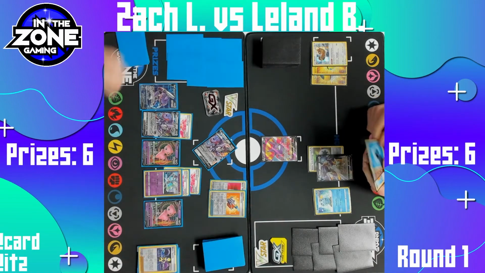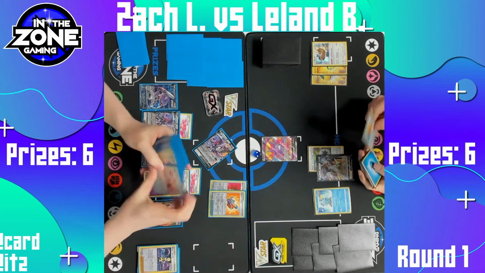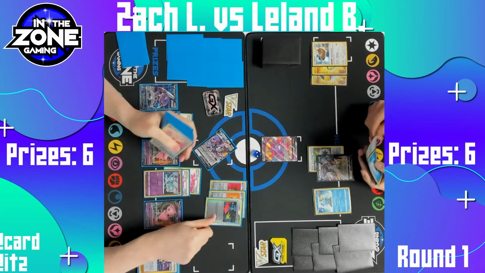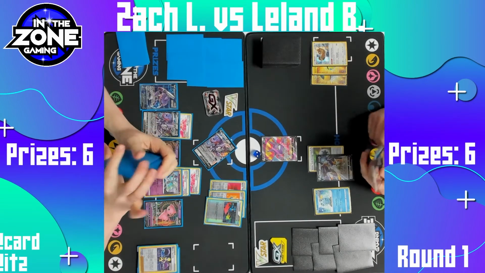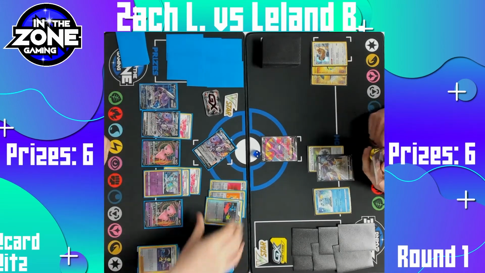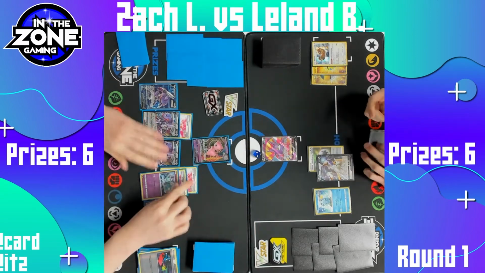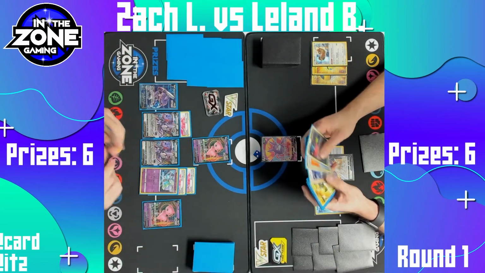Getting ready. Yep, Cram-o-matic, discarding a Battle VIP Pass. Hitting the heads. What an insane turn 1 here for Zach. He's grabbing a Switch. Again, what you grab with Cram-o-matic isn't considered public knowledge, but he's most likely just playing it now to get that Genesect out. He's going to go ahead and promote the Mew because it's got free retreat. So he could potentially pivot into a Meowstic this turn.